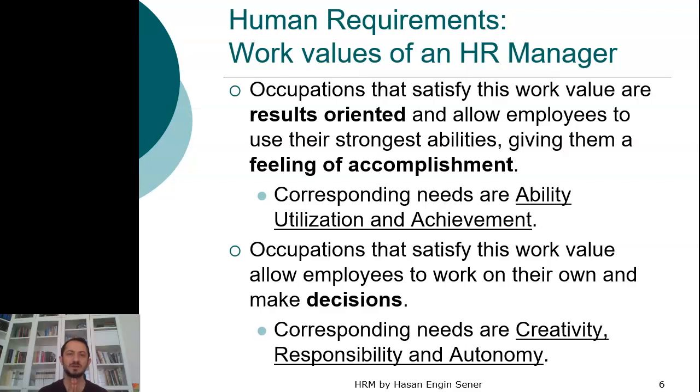We need result-oriented managers. We need creative managers. We need responsible managers. We need a person who can decide properly. Those are the things that are related to human requirements.